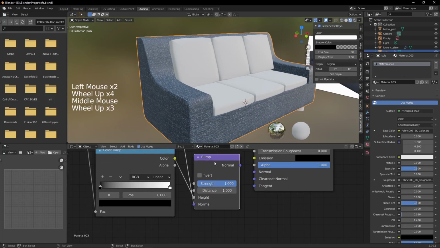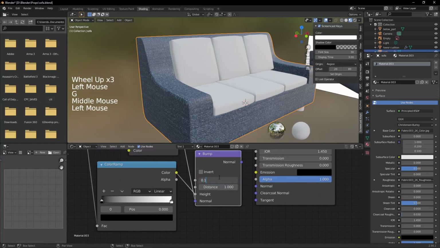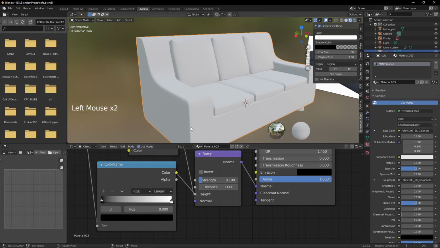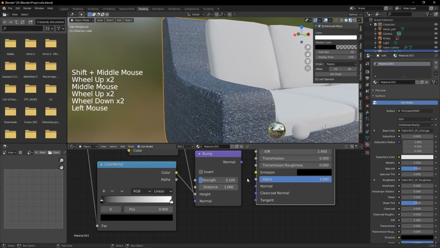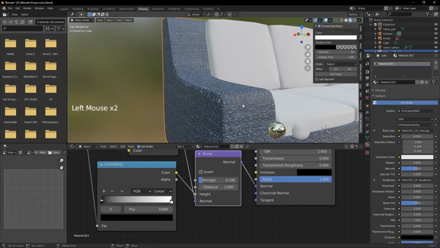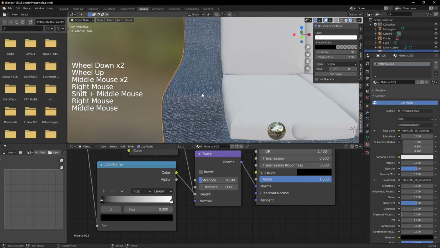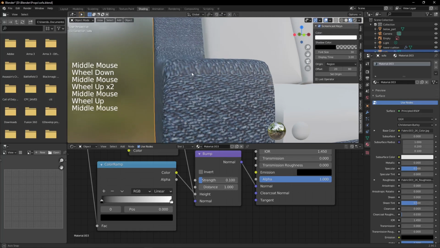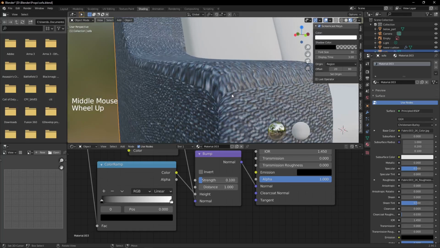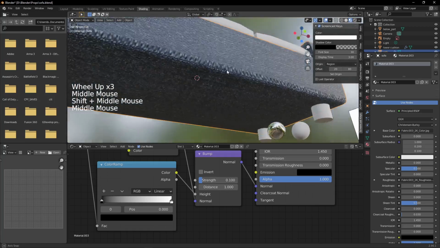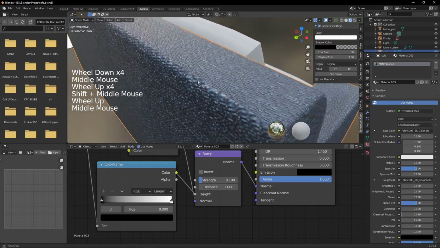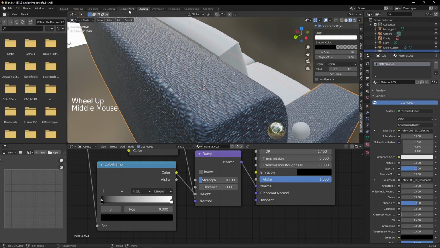And then we'll change the strength to 0.1, and then we'll put it on the normal. Look, can you see that? There's a difference here. It is way better. Now we are going to adjust a little bit on the texture. As you can see, this is not good too, and the lower part is also not good. Yeah, we'll need to adjust a little bit.